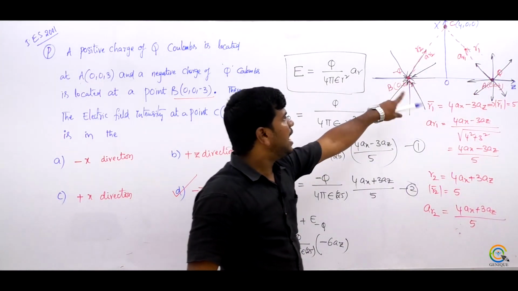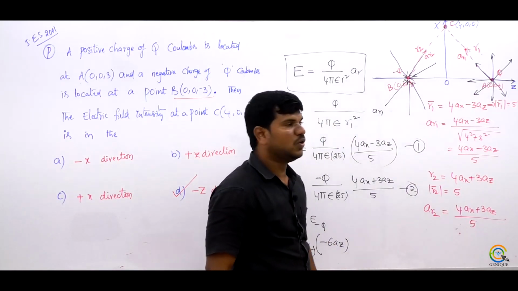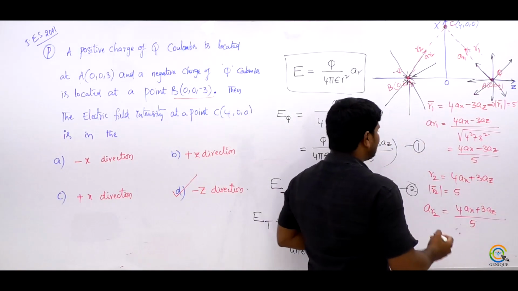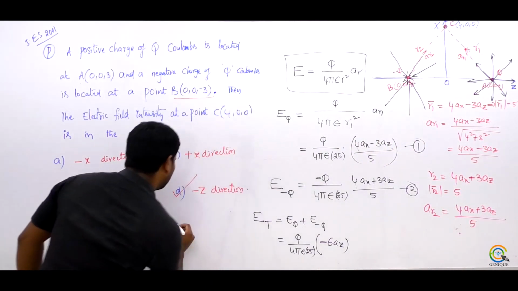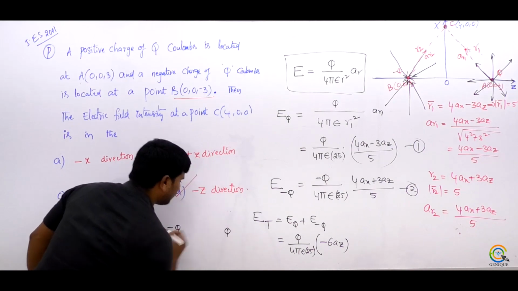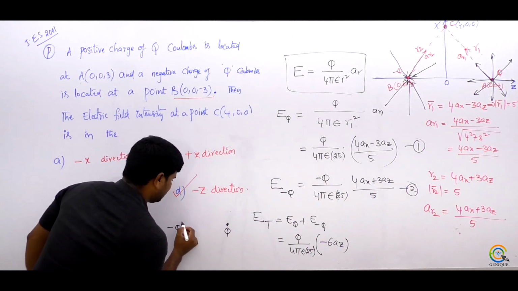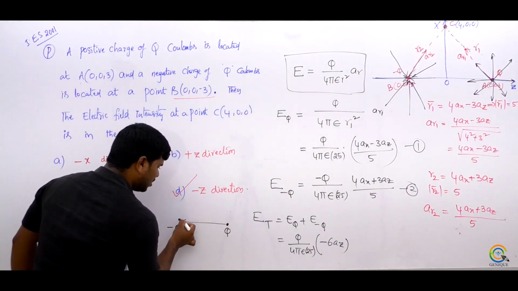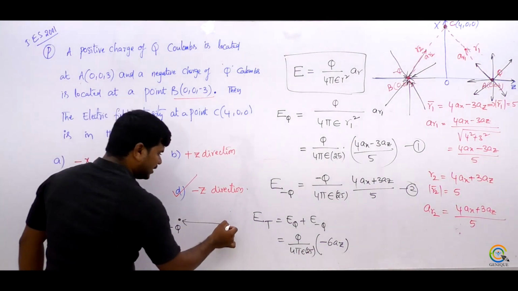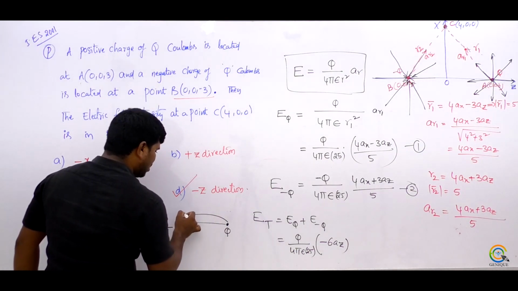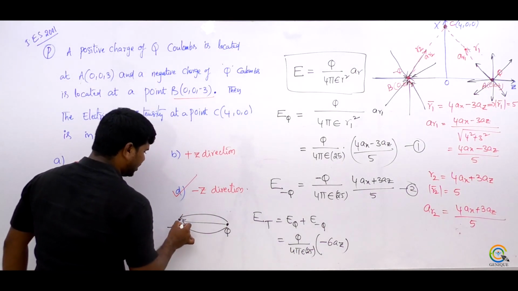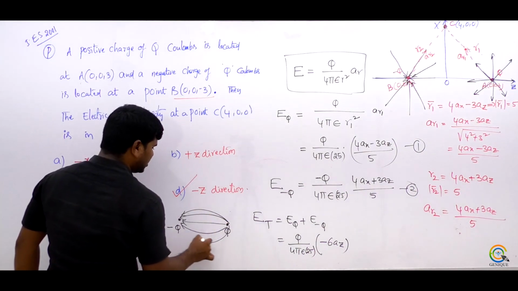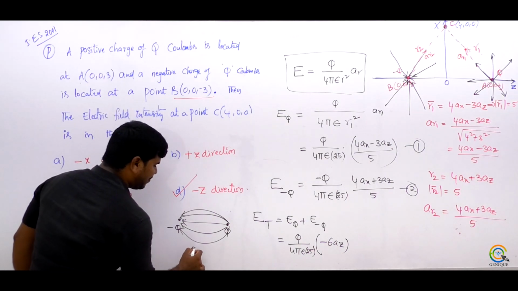Understand? It is the electric dipole concept. These two positive and negative charges are separated at a distance. That means if the two positive and negative charges are separated at a distance, what happens? The electric field will originate at the plus Q and end at the negative Q. So this is the concept of electric dipole.